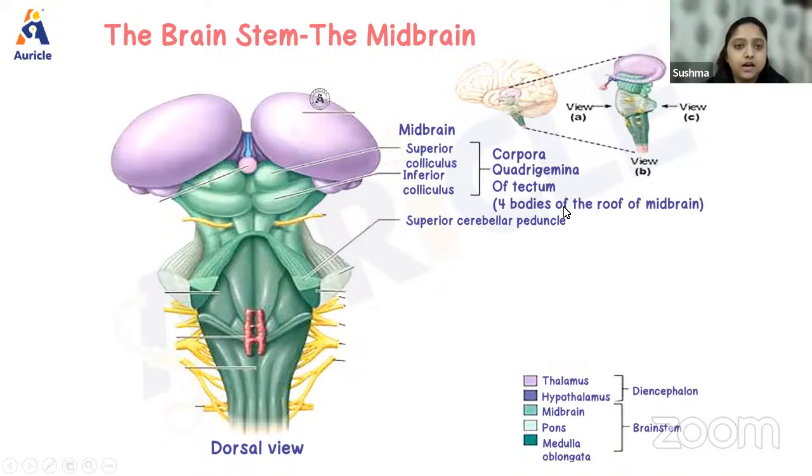Okay, yeah. And if I just have to explain what things we see here, this is the thalamus. Okay, and this is the hypothalamus, and these are the midbrain structures. Then we have the pons here, then we have the medulla oblongata here. You can see clearly so many nerves that are coming from this.